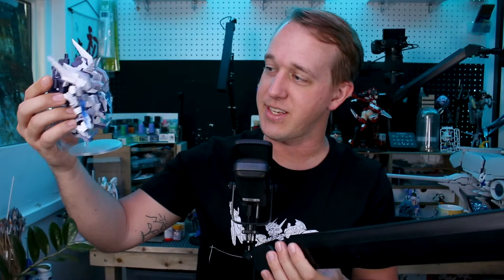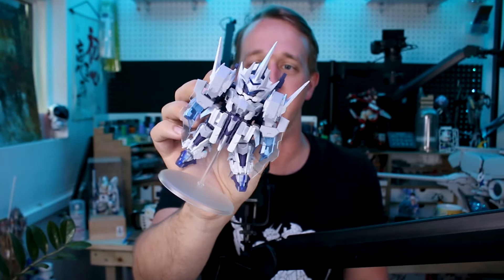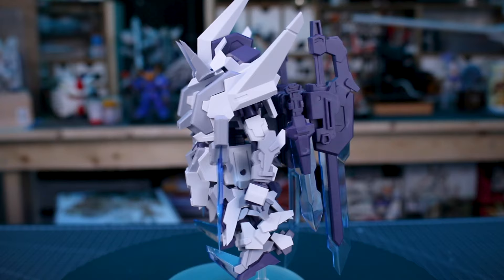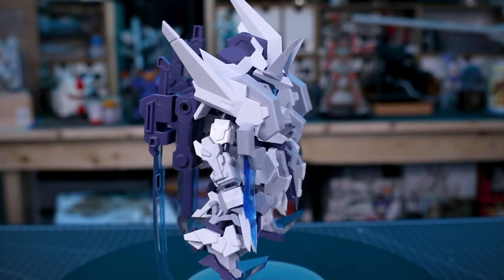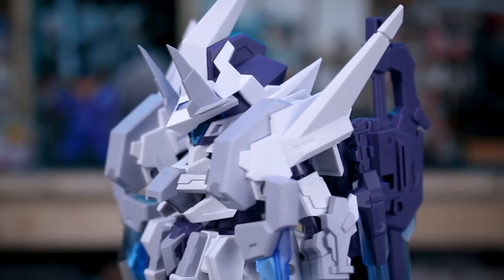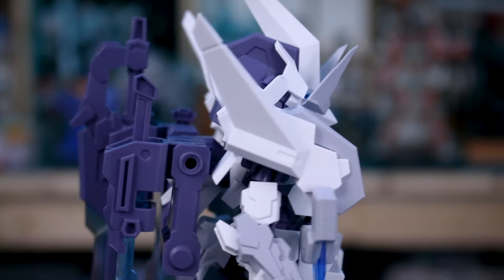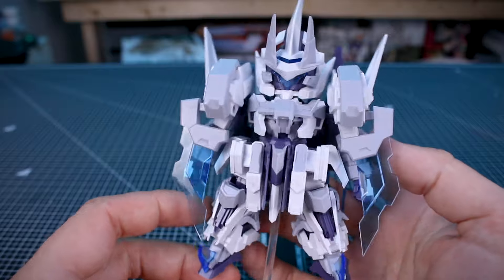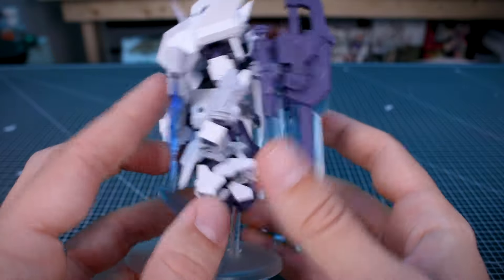Here he is all built up! I really enjoy this kit every time I've built it, even though it's been just variants of the same design. This one has quite a lot of different parts and a very unique look, which is really nice for a variant kit. You can see it with all its weapons loaded up. Being essentially an SD kit, it's not the most poseable, but it looks fantastic — great color separation and detail, with a wide range of mostly blade-focused accessories.